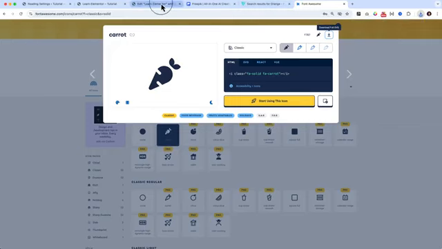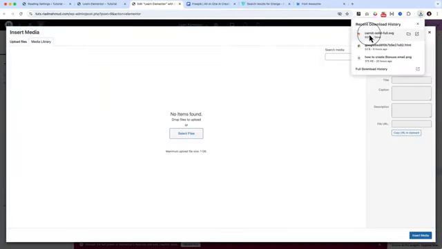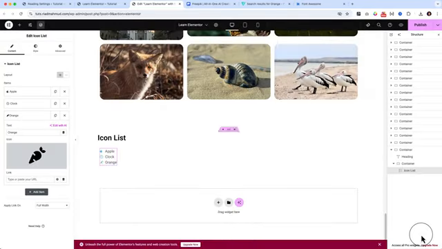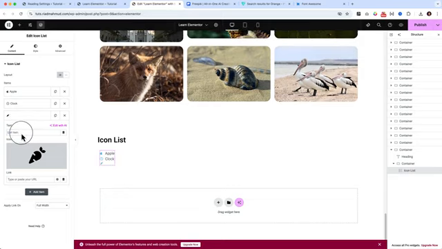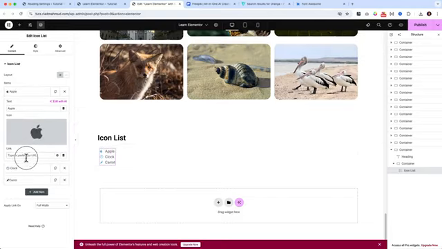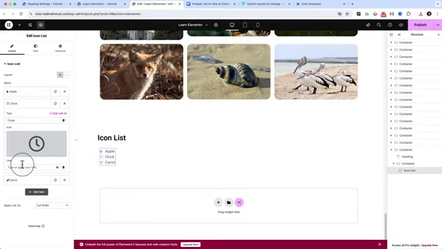Now if I go to Elementor, drag my downloaded item inside Elementor and drop it here. I just drag and drop, select or insert media. As you can see, instead of the orange, it's displaying a carrot because the orange is paid. So let's type the name "carrot" here. Now if you want, you can style these icons. You can add links to each item individually. Or if I click over here, I can also add a link for this apple. I can add links for the clock and carrot as well.